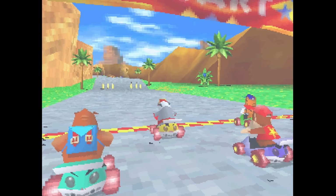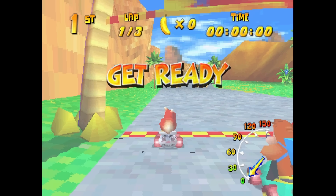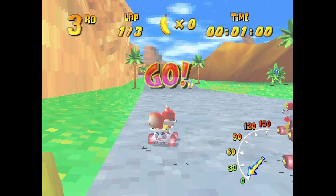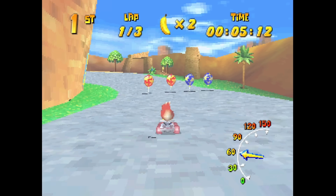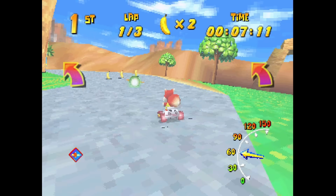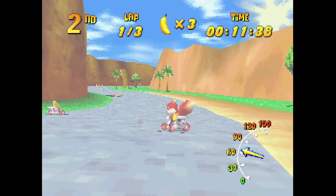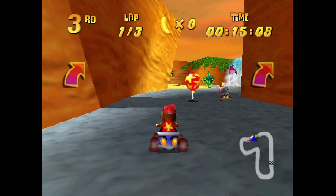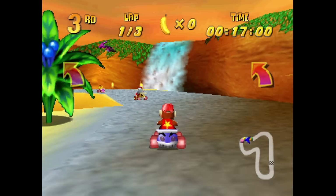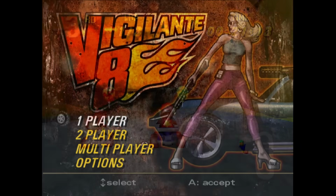Or you move over to something like Diddy Kong Racing, this is what it used to look like. Again, it was just missing implementation in some of the RDP or reality display processor. But when we got this, everyone ran to their MiSTers, we played it, we captured it, we talked about it, and the excitement was there. And that's been the most fun of actually covering this core, seeing all the iterations, bringing them to you guys, and just getting excited, because this isn't even the most recent core, but you can still see the most fundamental changes in things like this.